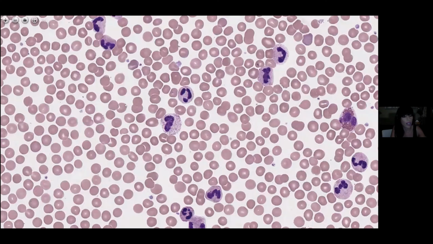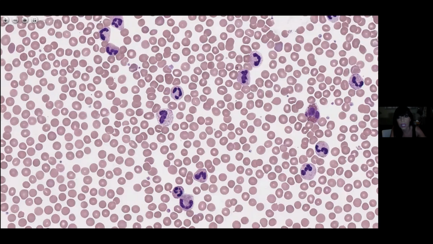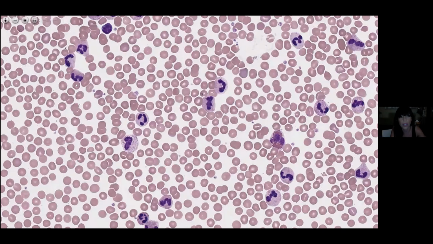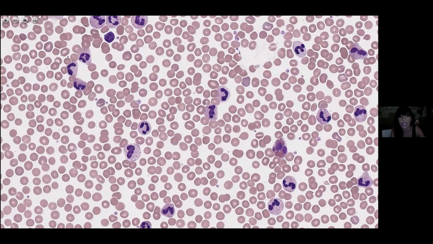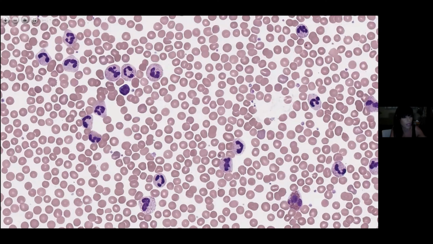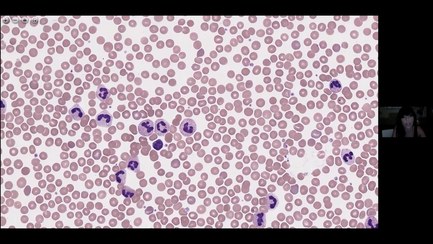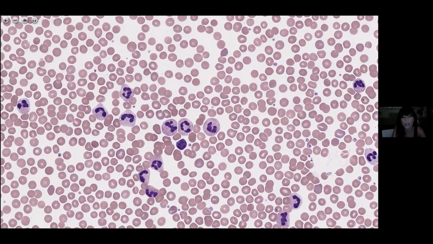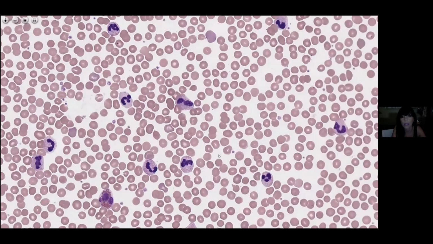So next for the WBCs, again, these are segmented neutrophils. We have a nice EO here, a lymphocyte, some more segmented neutrophils. Again, they're medium-sized cells with very thin filaments, and they're filled with these secondary granules. You don't see those toxic features we saw in the prior slides in these cells.